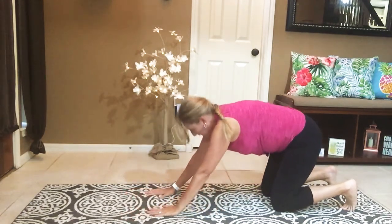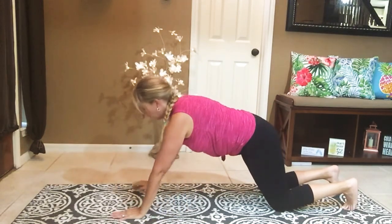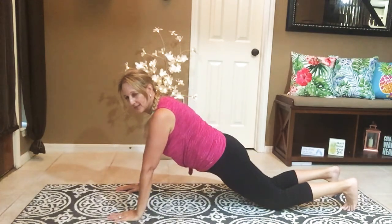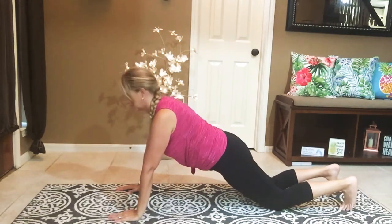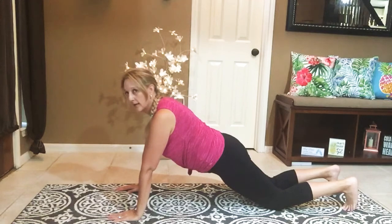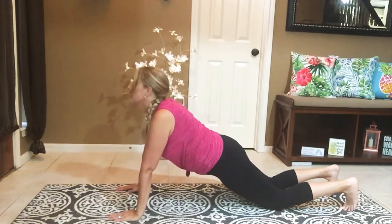Take your time rolling back up onto your hands and knees. Walk your hands forward in front of your shoulders and lower your hips. We're going to hold it right here for a modified plank. Lifting up tall with your shoulders. Take a big breath. When you're in a plank, make sure your neck is neutral to your spine, so you're not looking down and not looking up.